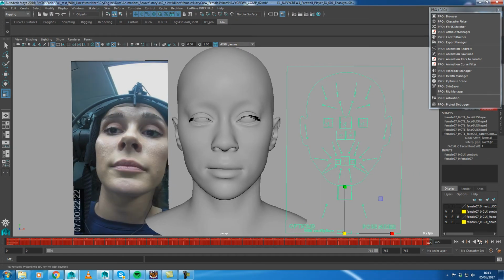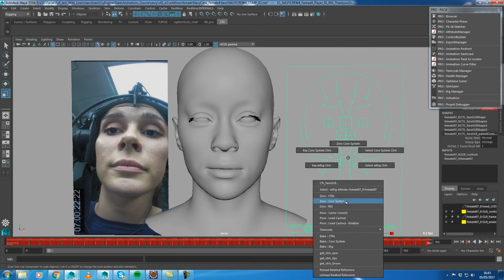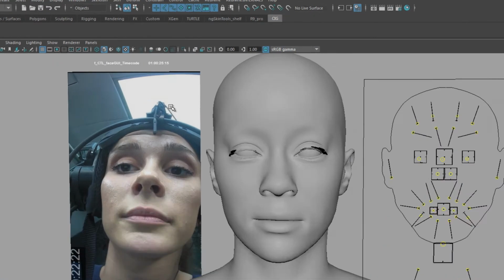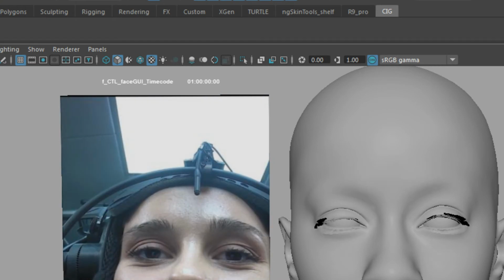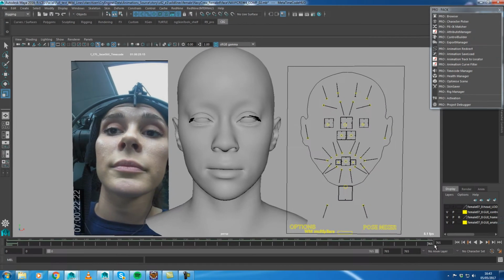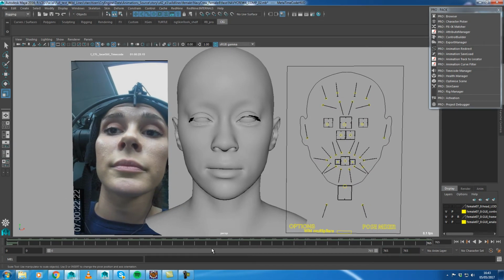Now, traditionally, what we've always done is that we've always had a linear time. If I turn on the timecode HUD up here, this sequence at the moment has got a linear timecode. So it starts at 1 hour and it just linearly carries on. Well, that's great, but unfortunately the Headcam doesn't do that. So we need to find a way of having multiple different time zones within the Maya sequence. And that's what we're going to do.